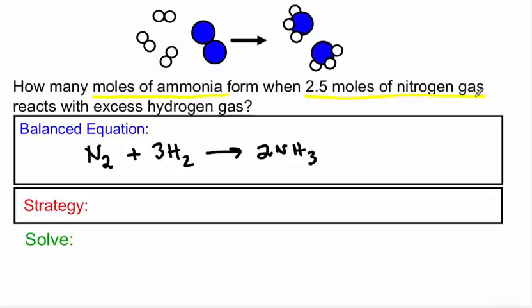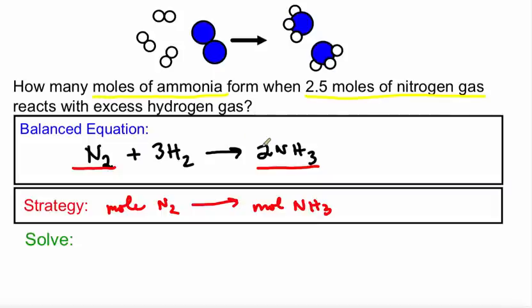moles of nitrogen gas. So in this case, what we have to recognize is we're starting with moles of N2, and we have to convert that into moles of NH3. So our strategy is to go from moles of one substance into moles of another. And the way that we'll do that is by using something called a mole ratio. So for this particular problem, we need to compare the mole ratio between nitrogen gas and ammonia. And notice from the balanced equation, that's a 1:2 ratio.